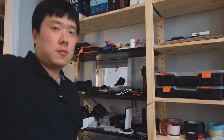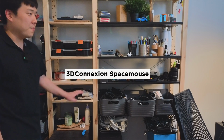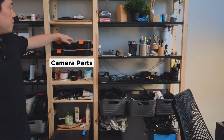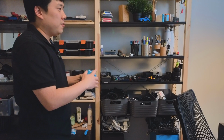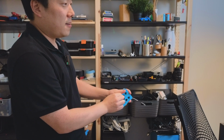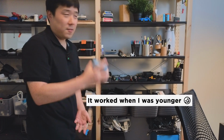And then going around, you see more incidental devices over here. A 3D mouse, another type of webcam that I'm definitely not using, tapes, and a lot of small components for cameras, and some playing cards. Actually, that's a hobby that I used to have in my high school days, so I don't show this very often anymore, but I used to do magic tricks. I'll show that on one of these piles over here. This is a brand new deck. Actually, I never used this before. How did I do? All right, so you're going to tell me what this card is. There you go. I don't know, I got a bit rusty.